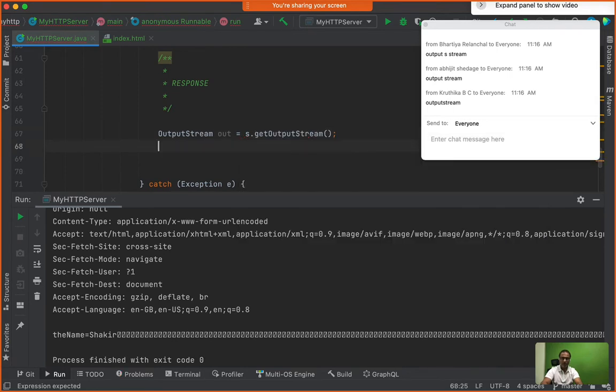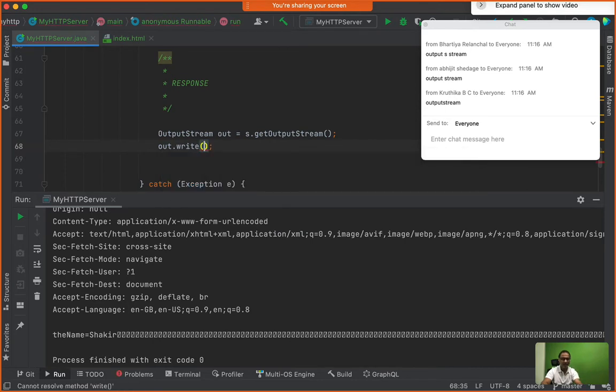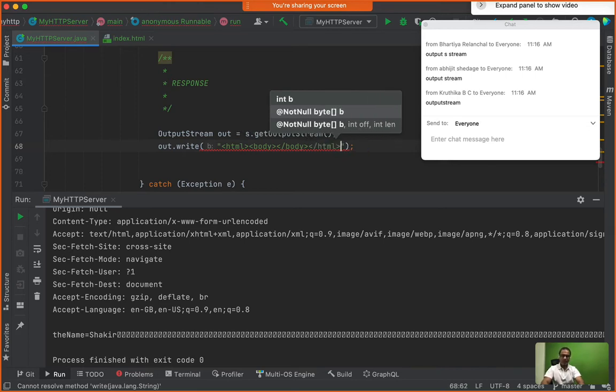I don't know. Okay, so s dot getOutputStream, and then I say out dot write. You can see this. I can write a byte array. I'll say, HTML, body like this, and then I'll close the body tag. I will close the HTML tag.